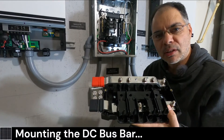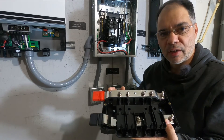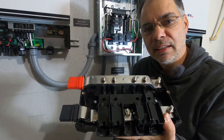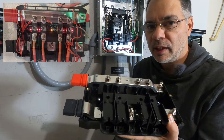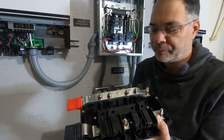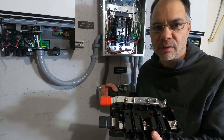The first thing we're going to do is mount our Lynx Power In bus bar. These are nice because they're expandable and each bus bar can handle four devices — four ins or four outs, depending on how you wire it. If you need more, you just add another bus bar and keep on stacking them. The Lynx Power In is not a fused bus bar, unlike the Lynx Distributor which has fuses. There is a hack you can do to add fuses to this — just some nuts and bolts — and we'll do that in another video. I highly recommend running fused bus bars when running multiple batteries because you'll have equal length cables going to the bus bar and each battery will have its own fuse. It's just a much better design.